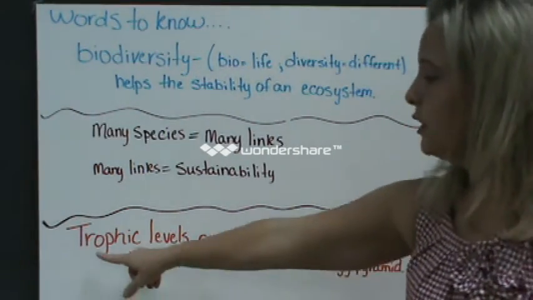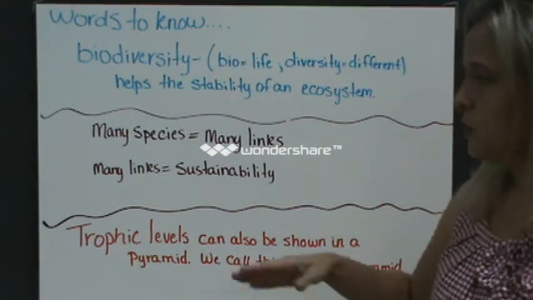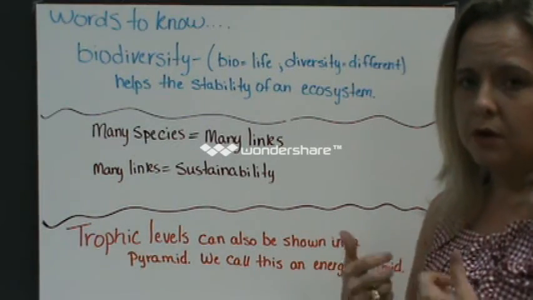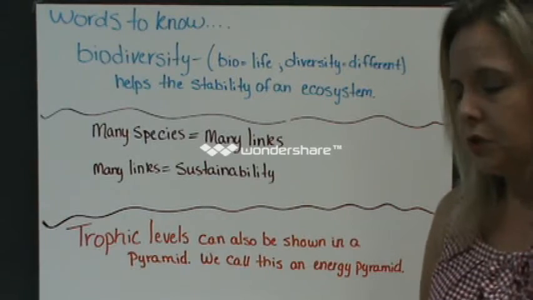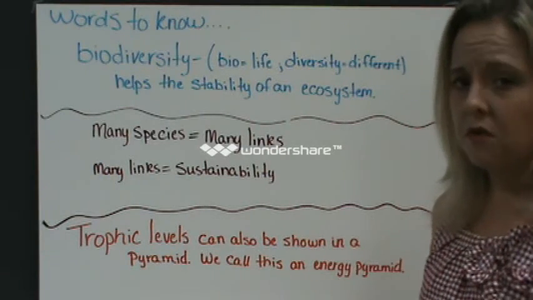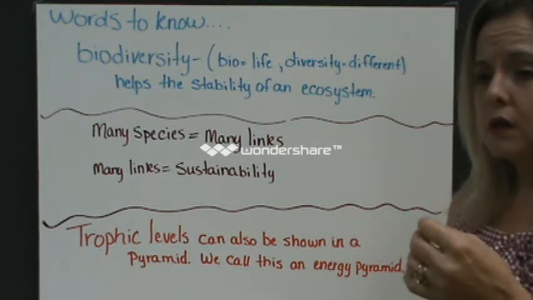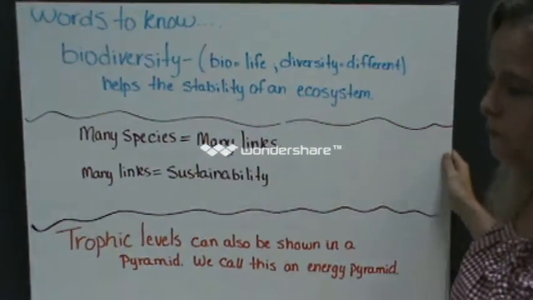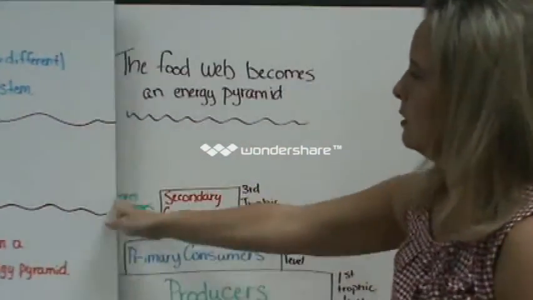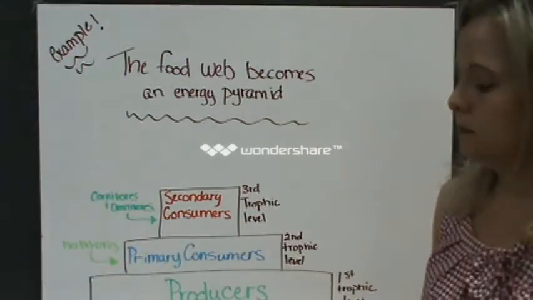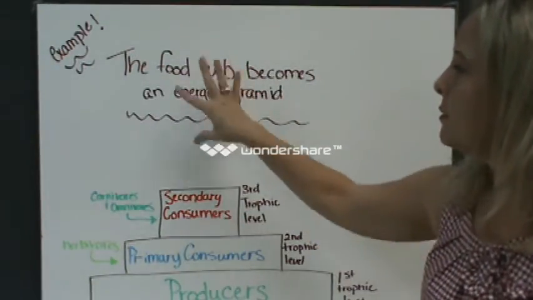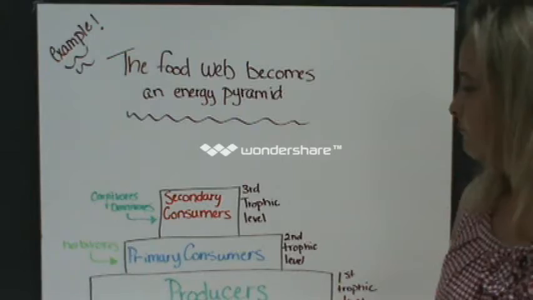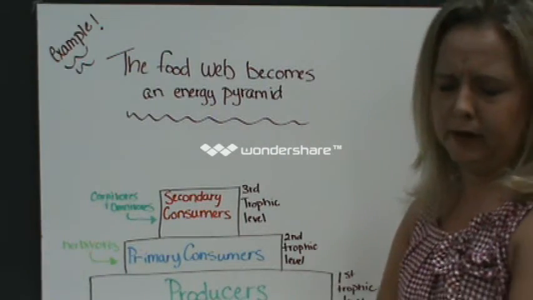Okay. Trophic levels, we can do a little bit more with them. So we took our food web, and we understood producers, we understood our primary, our secondary, and even onto our tertiary consumers. So now let's put them together in a different way that shows energy flow a little bit differently. We call that an energy pyramid. Okay, so there's our energy pyramid. Our energy pyramid is what happens when we take our food web and we put it together in the shape of, it looks almost like a layer cake if you ask me.